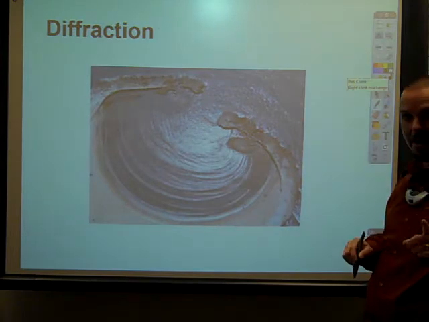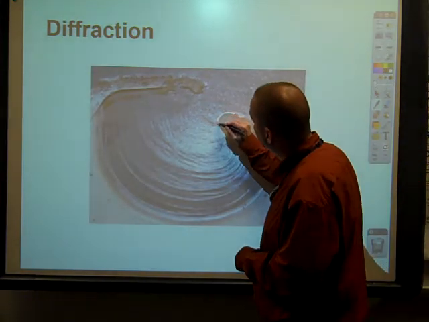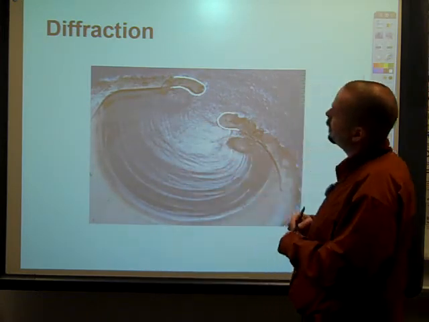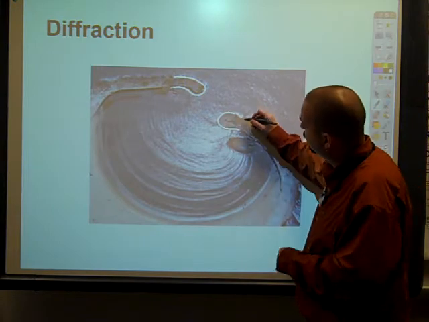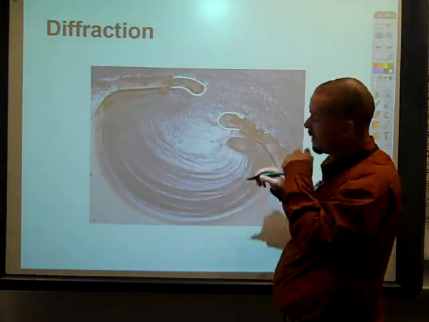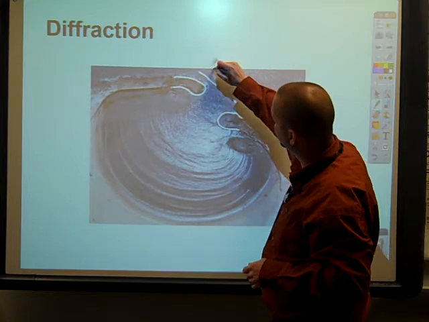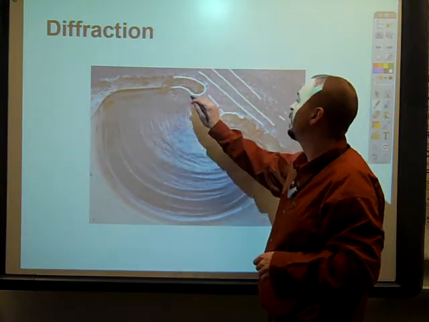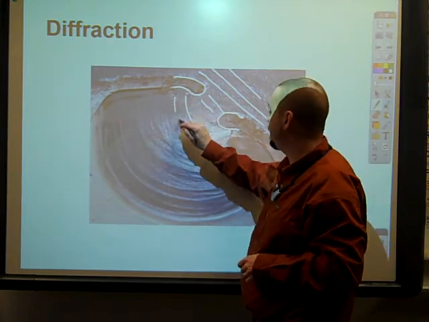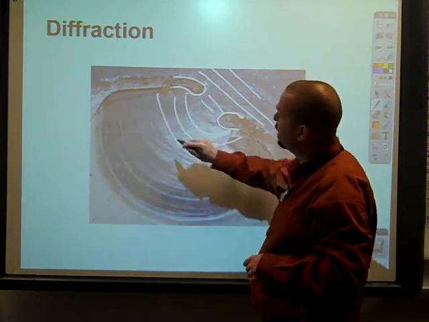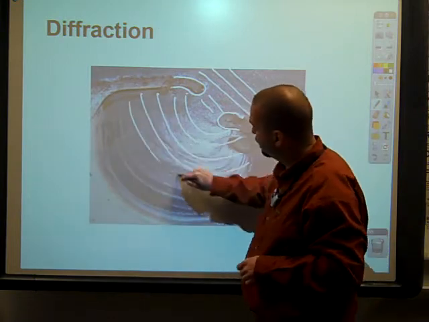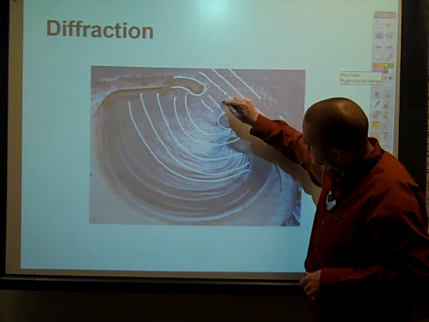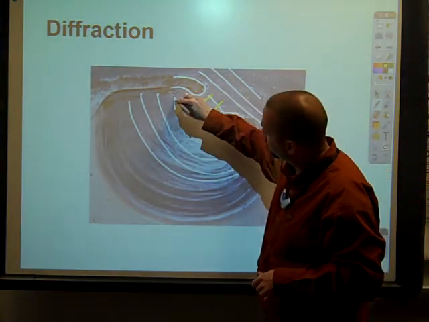Diffraction is the last one. Diffraction is the bending of light again, but this time as it passes the edge of a barrier. Here we have a picture of a bay on the ocean. You can see the land jets out and creates a small opening. As the waves approach, they're approaching in nice straight lines. But as they go through, those waves get bent. They bend around the edges of the barrier to fill in the spaces behind it. So as the waves are coming in, they're doing something like this.